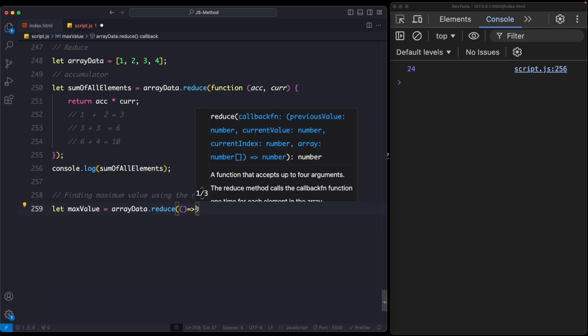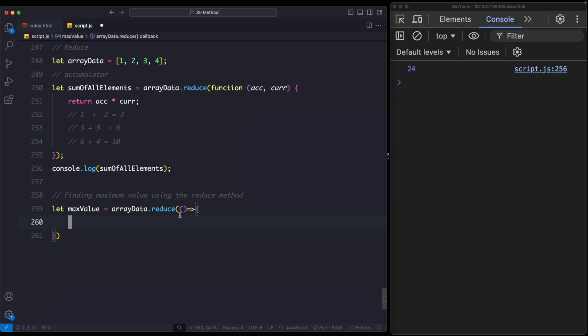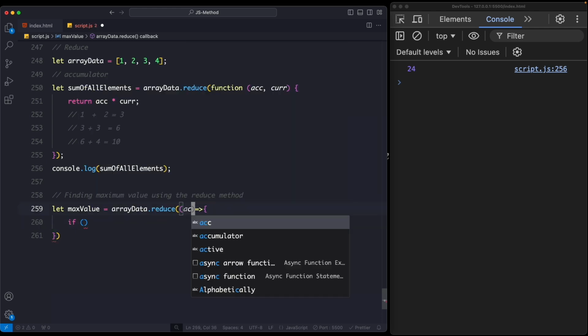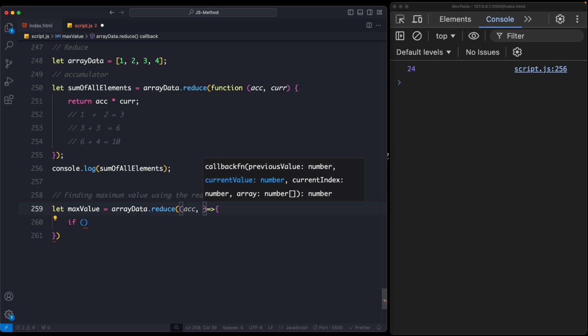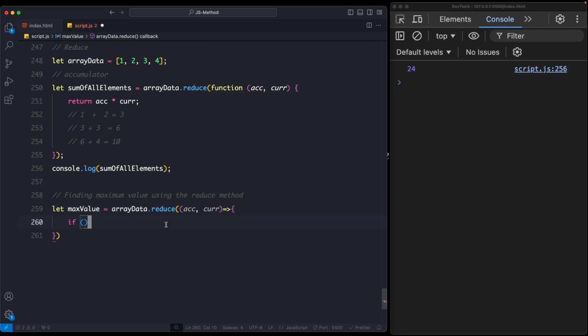Now if you're a beginner JavaScript developer, I will still suggest you go with an arrow function, because after all this is the most suitable form in 2024 and beyond. But if you are not comfortable with arrow functions because you do not understand the syntax and it confuses you, go with a regular function like this one. Here we receive two parameters, accumulator and the current value. See, I got it correct this time. I said accumulator, right?